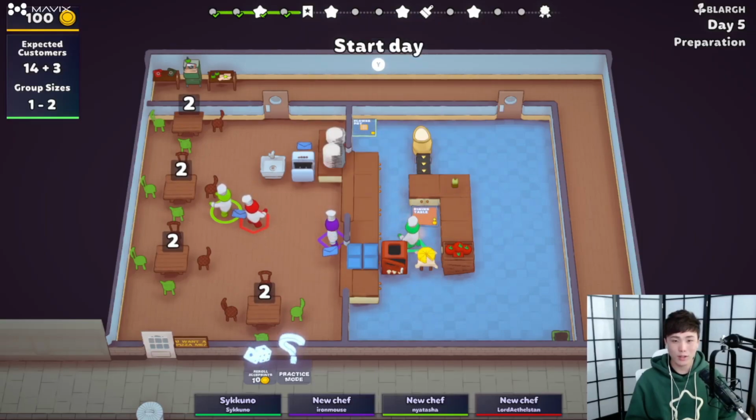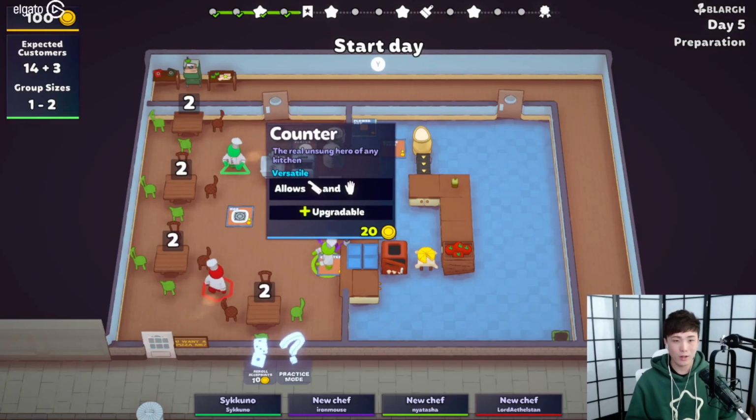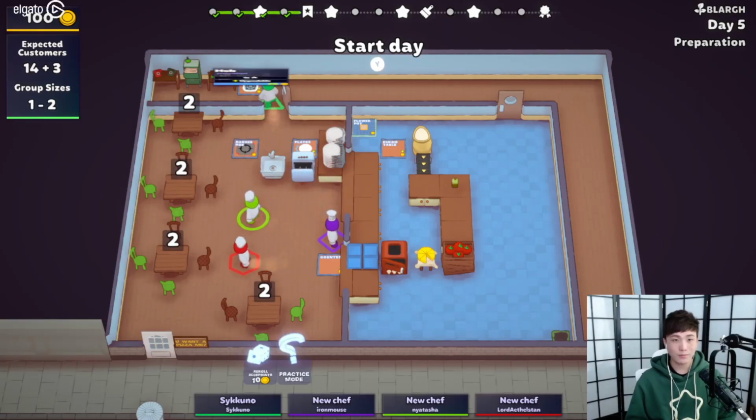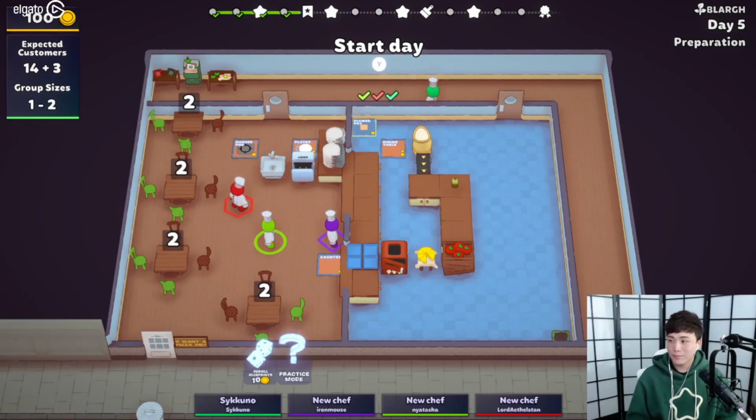This is a pretty good run, too. Dining table. Hob. Counter. Need a better sink. More plates. Well, we got another hob we can upgrade. Put this away. Throw this in. Okay, guys, I can play one more round. Start it up quick. Okay, let's go.